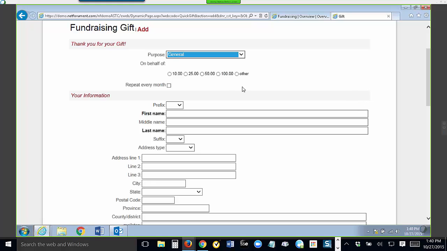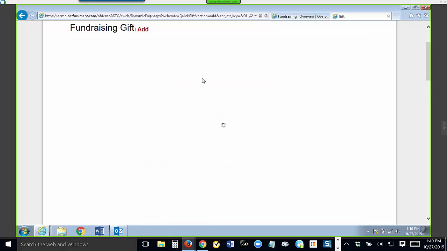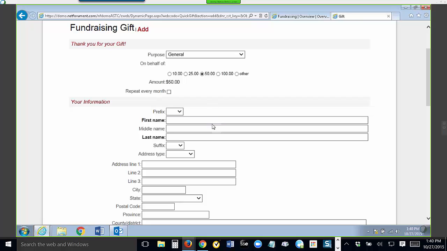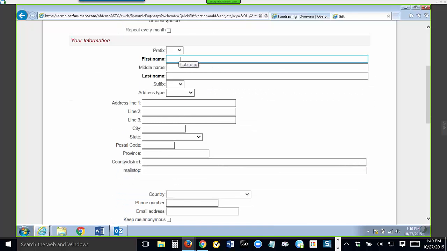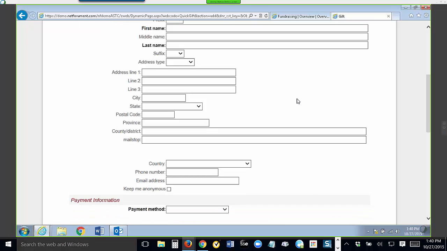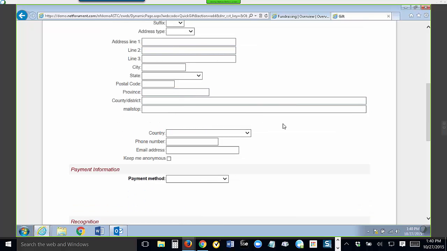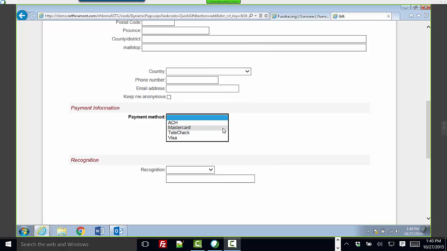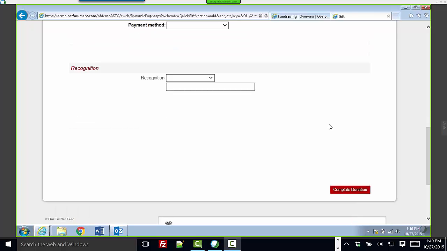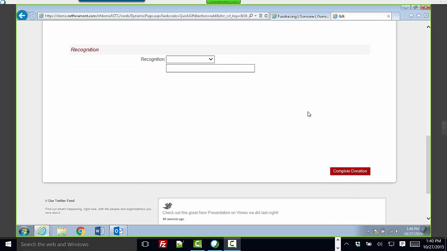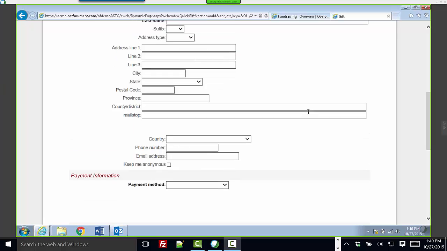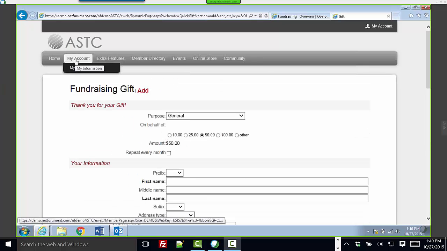Yes, page. And so the idea here is that there's radio buttons. They can choose an amount. Don't even need to log in really here. We're just trying to get out of the way from them donating. So first name and last name are really the only two things required there, although you could require more. And then really it's just payment method. And so that would be a quick way that they could donate online. Now this same form, of course, if that person is logged in, will populate some of that. So it is a smart form here.